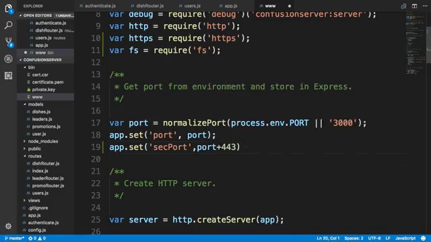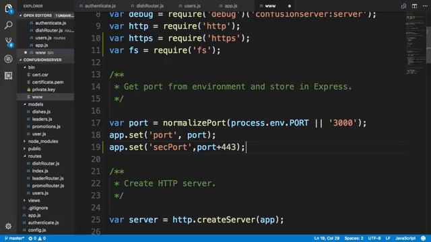Now why do I use this port plus 443? In a standard server, if your server is acting as a web server, your HTTP protocol will be running at port number 80 on your server, and the secure HTTP will run on port number 443.